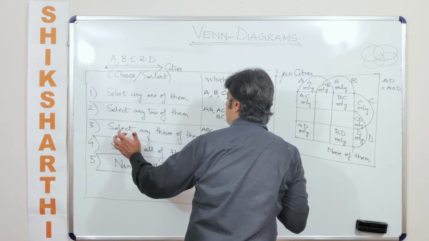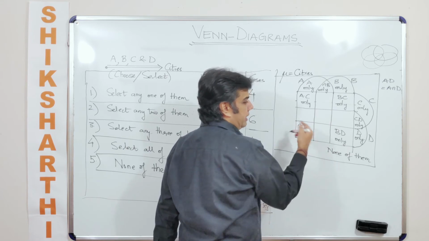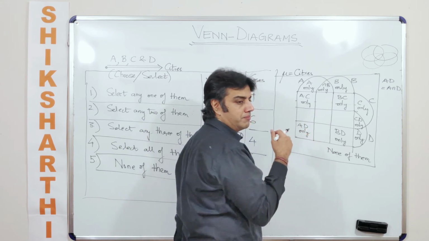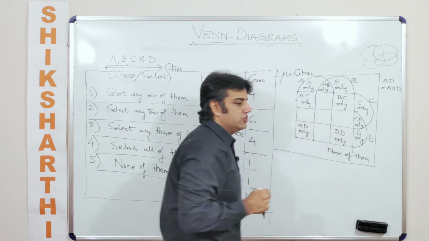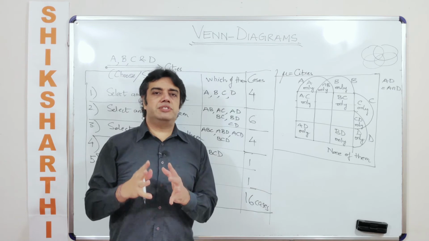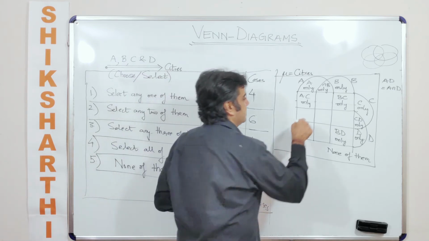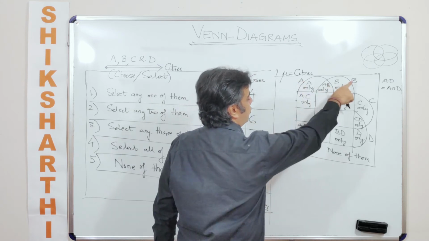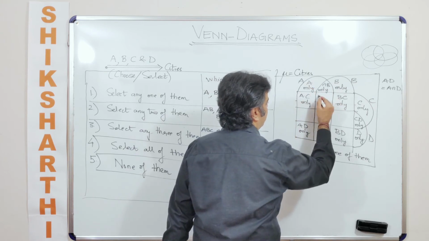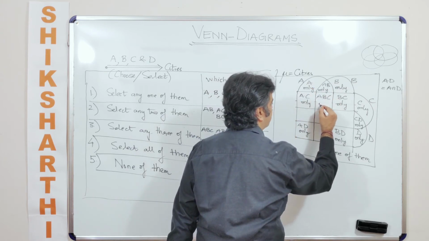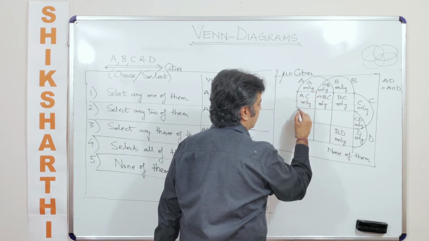Now talking about choosing any 3 of them, any 3 of them. So here, now this gives me fair enough of a hint, or this gives me some benefit here, that if I talk about this, these are the sections that are common to, this represents the choice of exactly 3 of them or any 3 of them. So when I say exactly 3 of them, in that case, I am talking about a particular any of them. So let's say here I am talking about exactly A, B, C only. Here I am talking about A, I am talking about C, and I am talking about D.